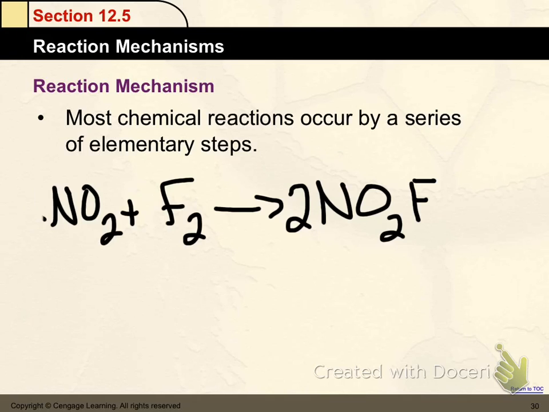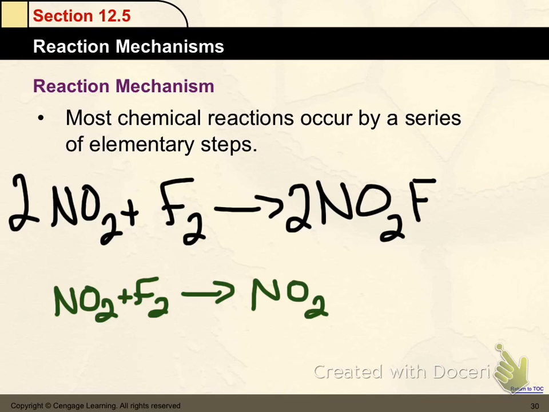Now, up until this point, I may have said, well, what kind of reaction is this? And you said, well, it's a synthesis reaction. We're combining things, and it looks pretty cut and dry. When in actuality, there are small intermediate steps that take place in order to get to this particular point. The first thing that happens is we actually get NO2 to be added to F2, so it looks very similar to the black equation. But what's different is our product.